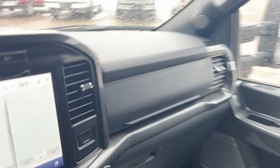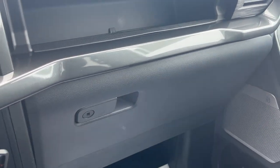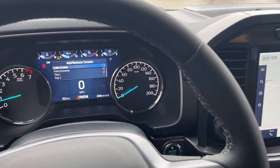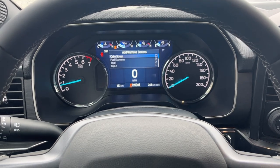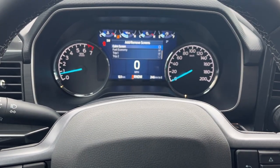In the front you have more power options, a folding shifter, and a deep center console with additional USBs. You also have storage above, a lockable glove box, and the center console is lockable as well. This truck is powered by a 3.5-liter EcoBoost with a 10-speed automatic transmission — great truck with plenty of power and really good for towing.